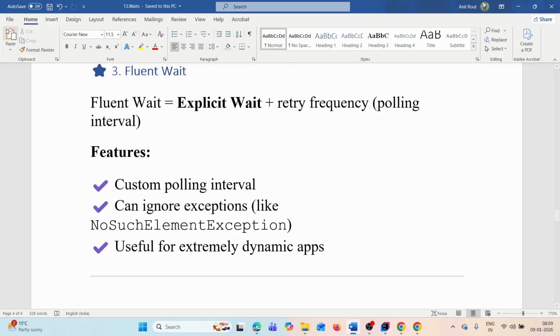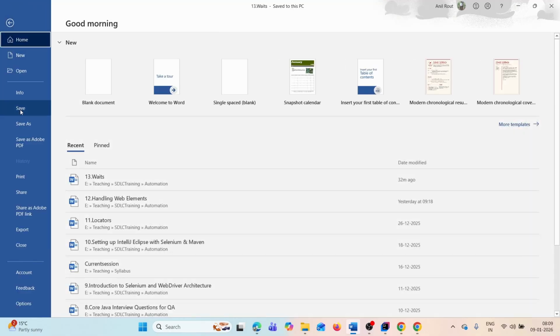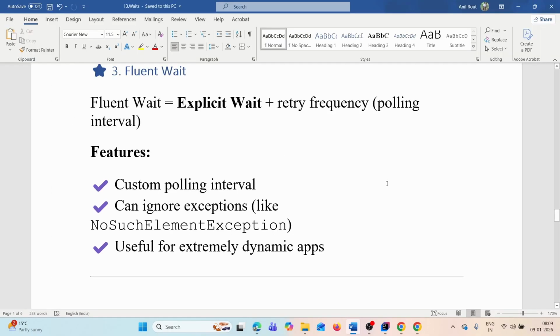Okay, one minute. Yeah, so what is Fluent Wait? Fluent Wait is equal to explicit wait plus retry frequency, that is, polling interval.